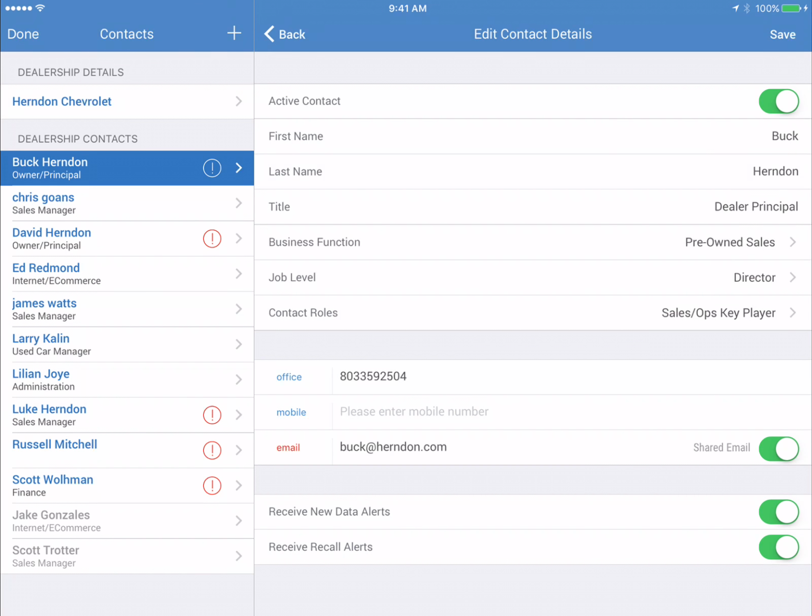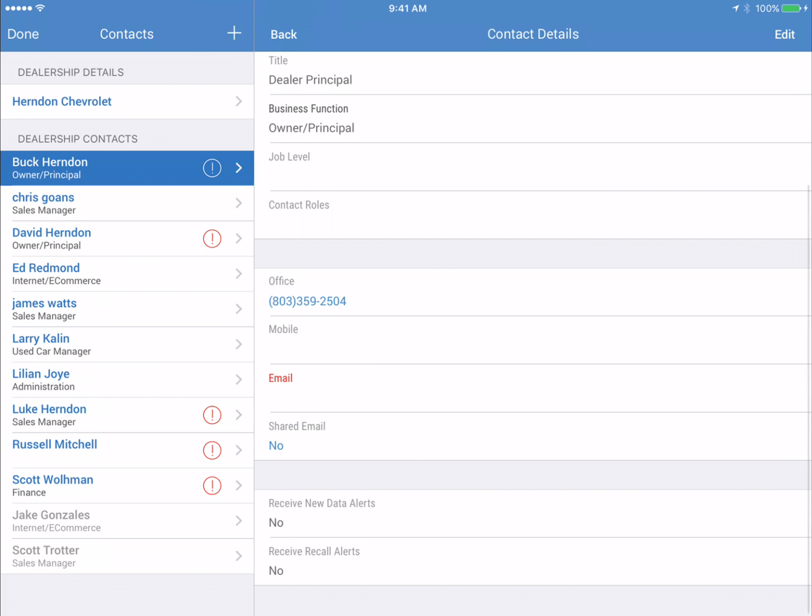I'm going to jump back. Now I have identified all the information for Buck that we need to have in Salesforce. When I hit save in the top right-hand corner, it instantly updates here, updates in Salesforce, and that nasty exclamation point in the circle goes away. I'm going to hit the back button so I don't do that to poor Lindsay because that was all bogus stuff.